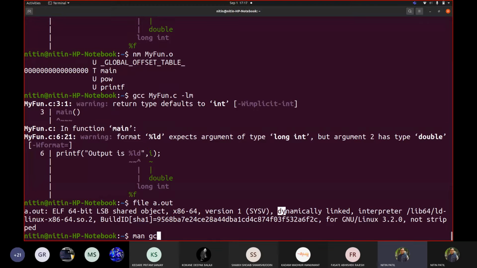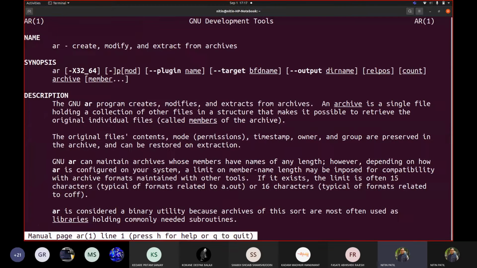If I have to generate a static library, read this AR. Please go through this for a while till the time I write the code for you. What this AR does, this is a command which is used to create, modify and extract files from the archive.